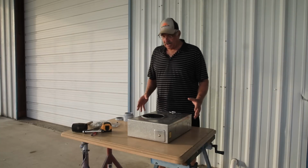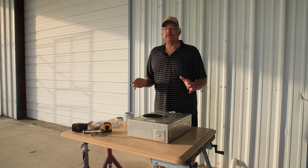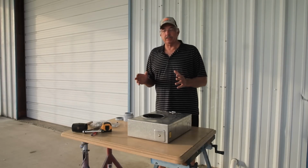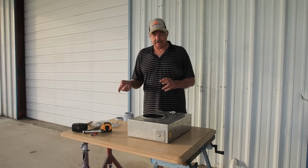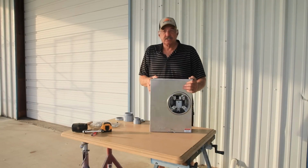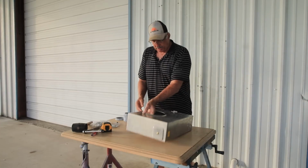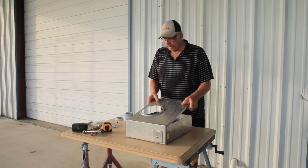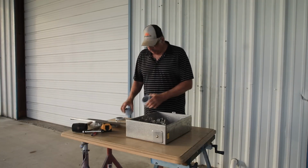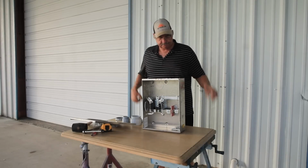Now that I got my ditch covered up, I got to get ready for disconnect, reconnect day, and I don't want to be stumbling around trying to figure out how to get all the work done, because I want to get it reconnected the same day they disconnect it. So I have here my box that my meter is going to go in, my meter box. So what I'm going to do is get it ready for the two little connections that will be going to it. So let me stand it up and then knock this out.